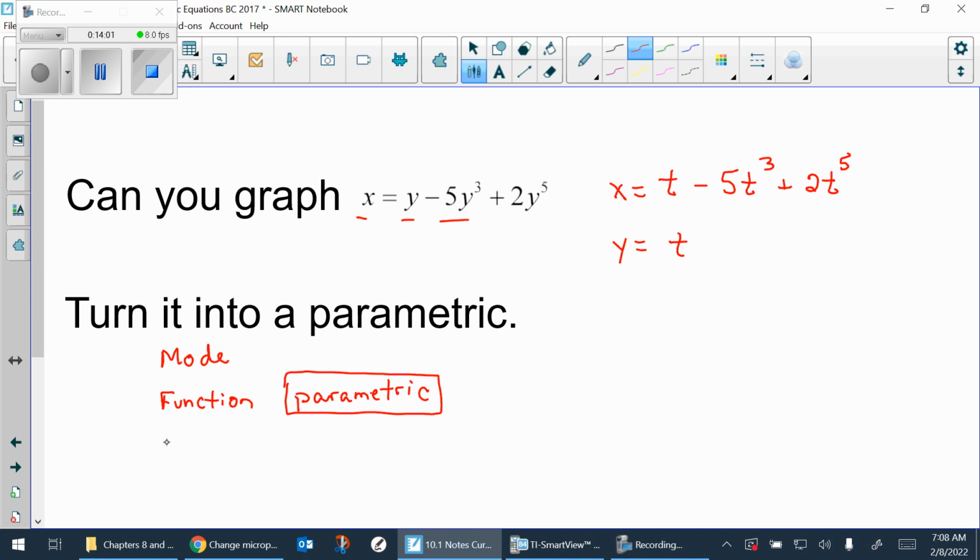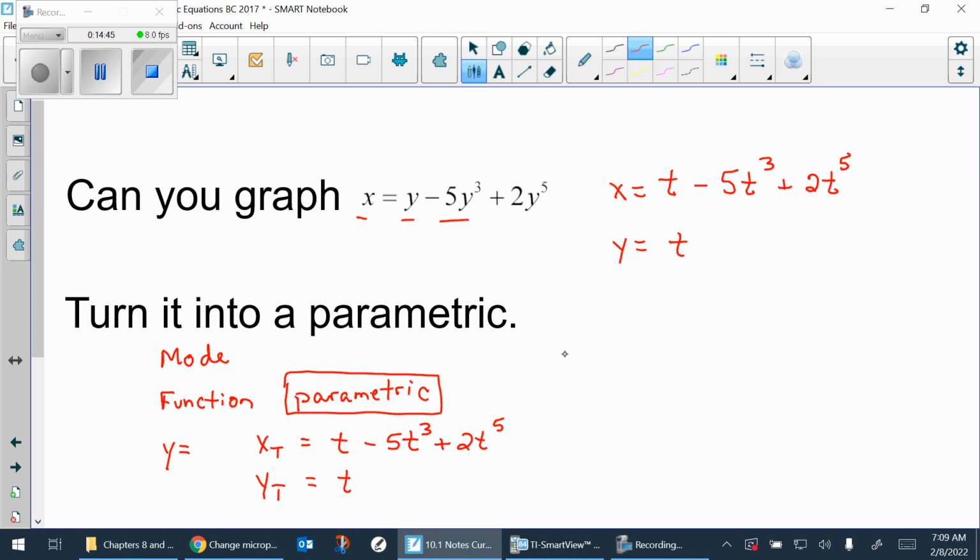And now, press the y equals button. When you press the y equals button, it's going to have x equals, and then when you press the x button, you don't get x's anymore. You get t's. And you're going to press the x button, you're going to get a t minus 5, and press that x button again and get t. Make sure you raise it to the exponent of 3, plus 2, t to the 5th. Y sub t is going to be equal to t by pressing that x button.